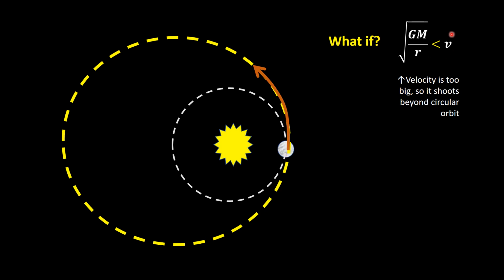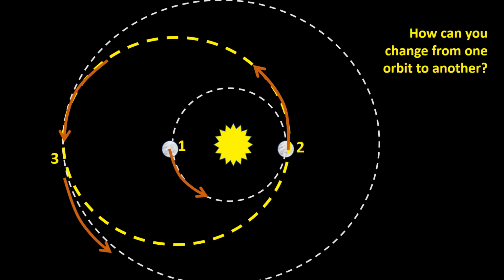How can we use this? How can we play around with our velocities to play around with what orbits we're in? Let's say we're starting out at a small orbit right here, but we don't want to be this close. We want to be out here somewhere instead. How can we go from this inner orbit to this outer orbit? Okay, so we're going around in a circle. Our velocity is perfectly balanced. What are we going to have to do to get out to the edge?